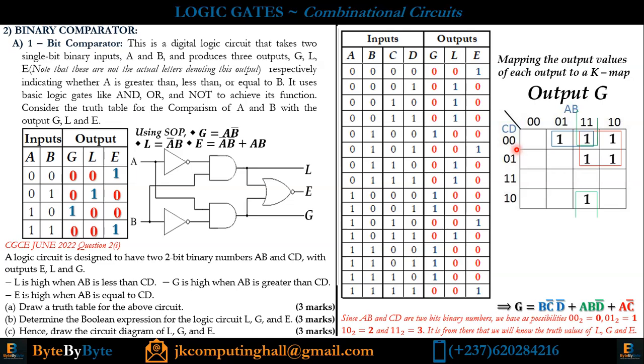At this level, what is D? D is 0. At this level, what is D? D is still 0. So we are eliminating C and we are maintaining A, B, and D. Now we look at their truth values.